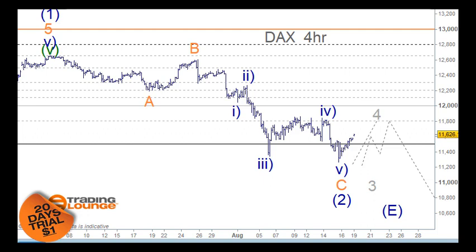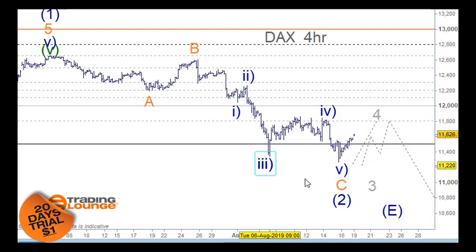Starting with the DAX here, we were looking at a low being in place. We were looking from wave 4 here down to wave 5 here as a low being in place. I think we just have a bit of a look at the bigger picture while we're here. I've got this here as a wave 2 low here, and I'm not quite sure that we're even in a low, because in the US markets we're looking at this particular pattern here.